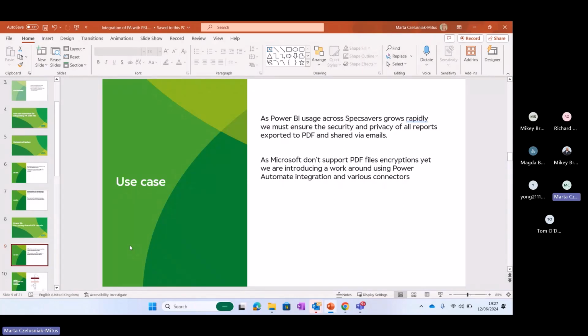We wanted to make sure that all the information is secured and encrypted. Microsoft doesn't support PDF file encryption, so again, I've used Power Automate to do it.